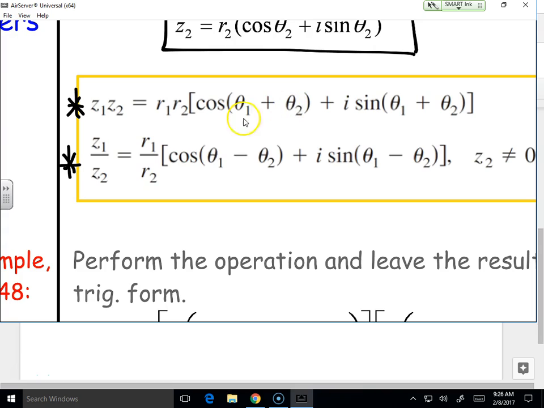Is there a pattern to what happens to the thetas on the inside? Yeah, they're being subtracted and added, and it's based on the multiplication or division. If it's multiplication, we add them. If it's division, we subtract them. Now, even though division is not subtraction, I think hopefully you guys can notice that you could correspond those two. And multiplication and addition, you can correspond those two, as opposed to if they were opposite. But otherwise, we just have the cosine of a new theta plus I sine of a new theta.